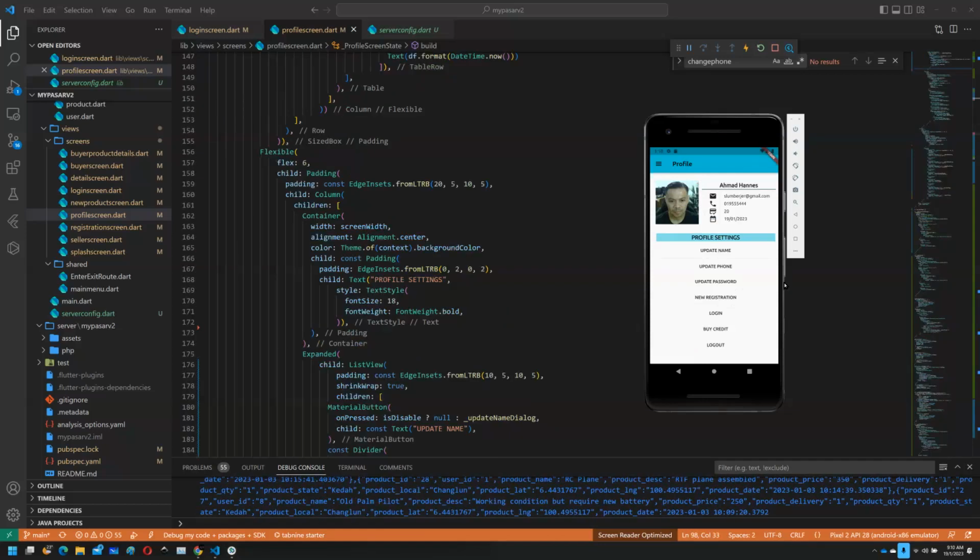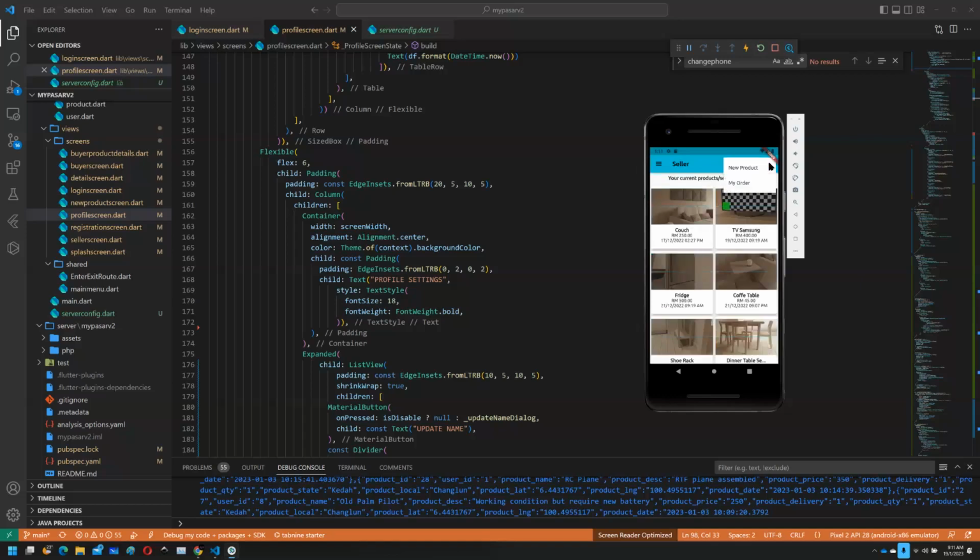All right, so this is basically a very simple profile page that allows you to update the user profile and user image. Later on we're also going to look into buy credit and allow the user to buy credit. We're also going to update a little bit what happens when a user posts a new item, because when a user posts a new product here, what we want to do now is deduct the credit.